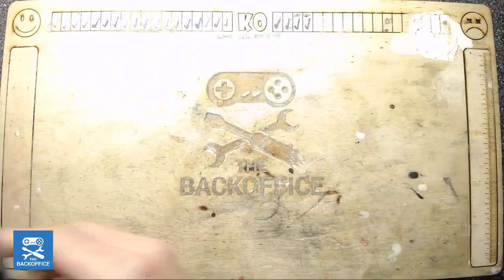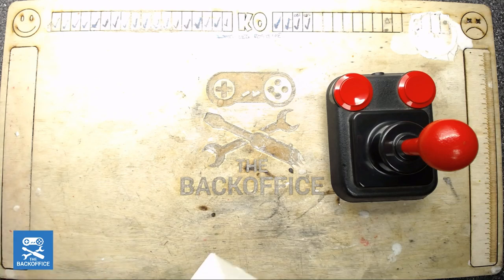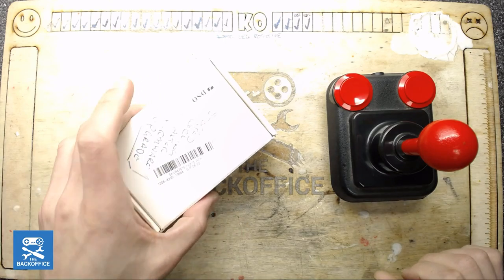That's a good one. And there's another thing behind me, but I'm not going to move my camera to show you. I have a Nintendo Virtual Boy, which is a bit of fun. We're going to be getting that working.